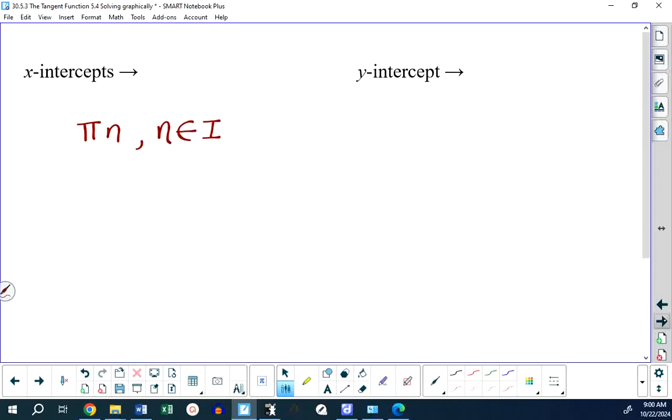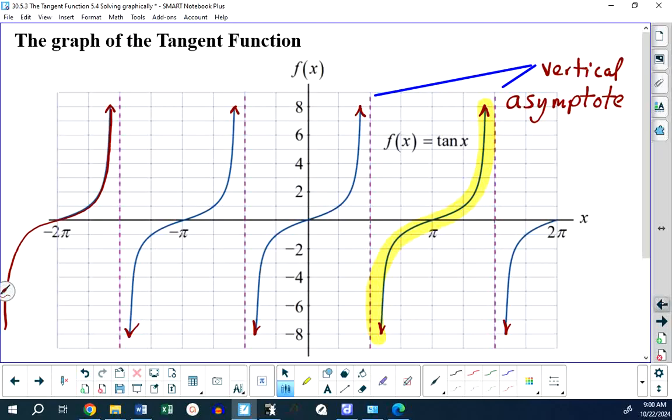And I'm not sure when I started doing this, but I've done it all day today, so I don't know if I've been doing it all semester. We would probably write n pi in this context, or you might see n pi instead of pi n, but that shouldn't bother you, should it? Okay. Are we okay with that? Okay. Y-intercept is 0. Because the tangent of 0 degrees or the tangent of 0 radians will give you every single time an output of 0.